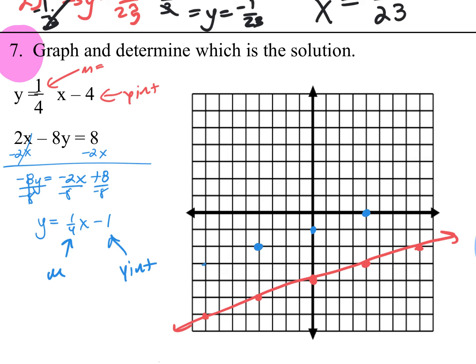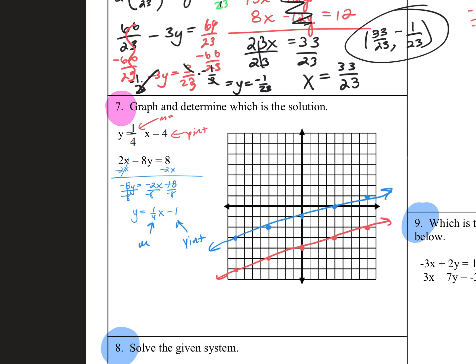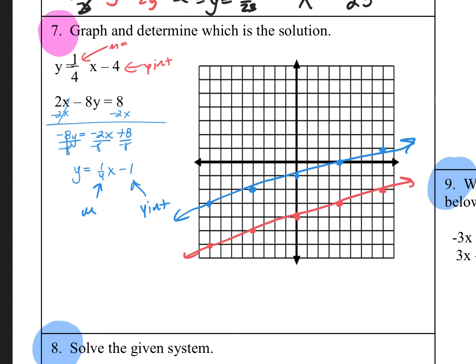They're parallel. All right, Gio said, wait a second, they'll never intersect because they're parallel. First of all, how did you know they were parallel? Same slope. They have the same slope. Good. I graphed it, and they don't ever touch. Remember I told you at the beginning we were talking.